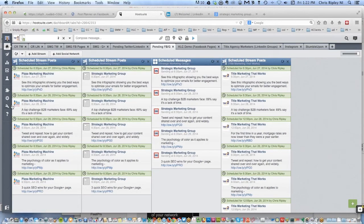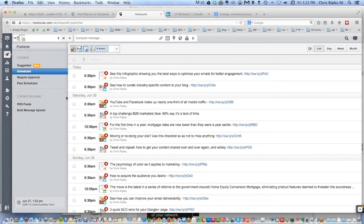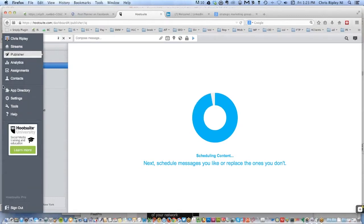And then HootSuite just recently added where they actually will create content for you. This is where they'll go and suggest content. Now, I'm not sure on this. I have a HootSuite paid account, which, I only pay $5.99 because I joined a long time ago, but it's $9.99 now. Still well worth the $9.99. It goes through and finds things that might be interesting to your audience based on criteria that you give it. You give it some keywords, that sort of thing, and it's taking a long time, much longer than I can talk, but it brings up content for you.